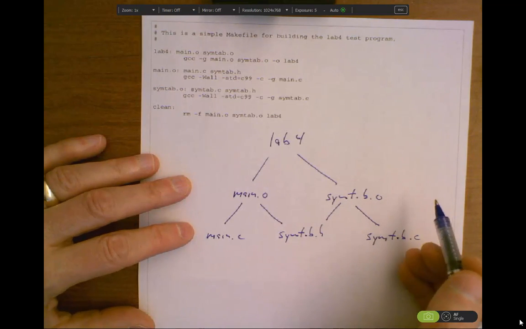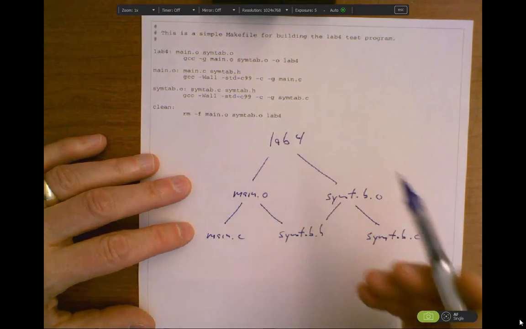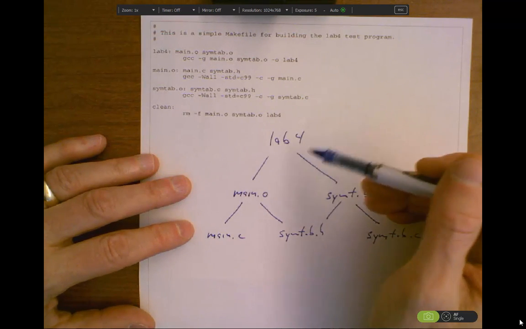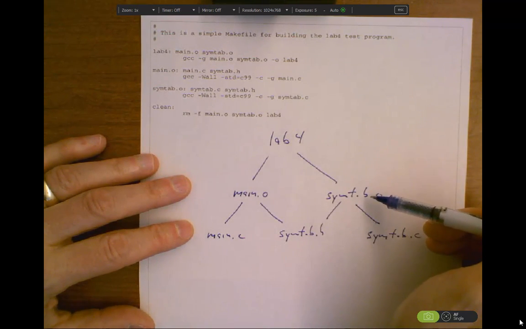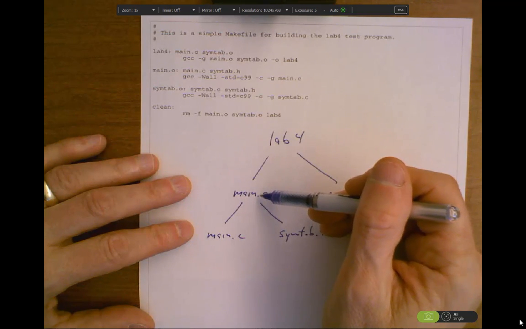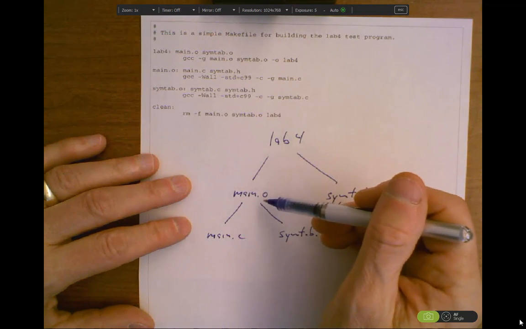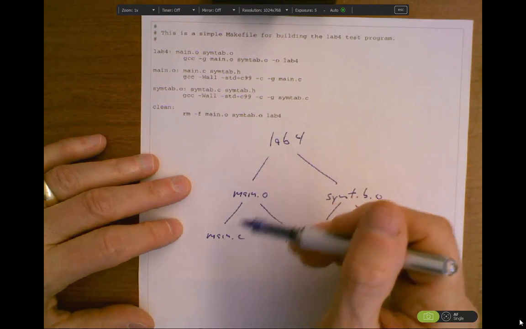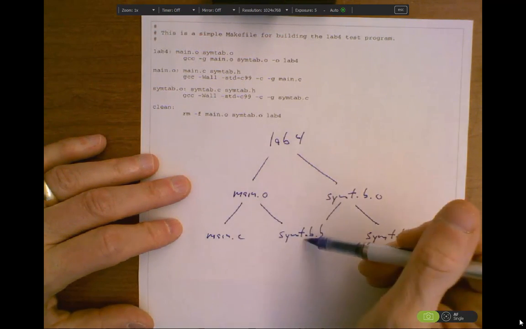So what make does when you execute it is it says, okay, if you want the goal to be Lab 4, I go look for the components that are needed, and if main.o is not present, then I'm going to essentially recursively call myself to make main.o and come down here and look for these components.